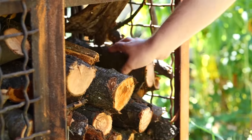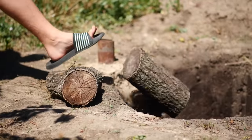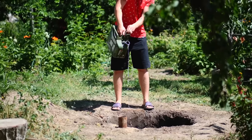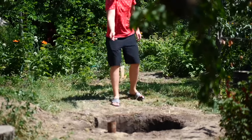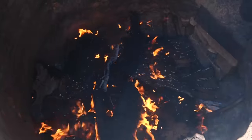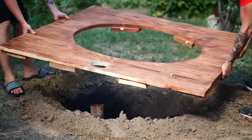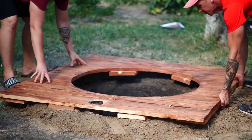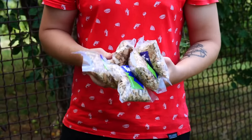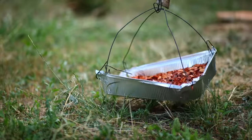Now it's time to warm up our earthen tandoor. We take some firewood and throw in small pieces first, then larger ones, and finally some huge ones. To avoid climbing into the pit, we kindle it all with gasoline. We need to keep the fire burning for four hours so that the earth walls warm up really well. Once the firewood has burned through, we place the shield boards on top of the pit. To smoke the quails, we filled apple chips in advance into foil tins, soaked them so they would be smoky, and drained out the excess water before lowering the vessels to the bottom of the pit right onto the coals.